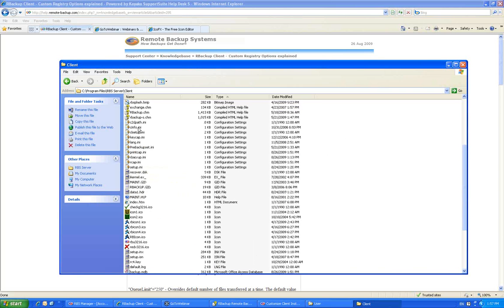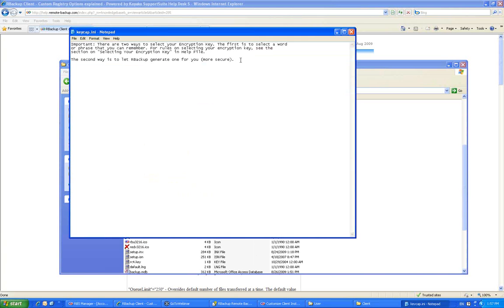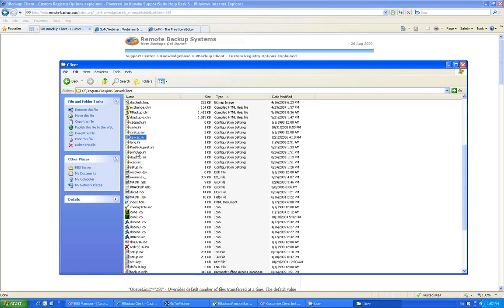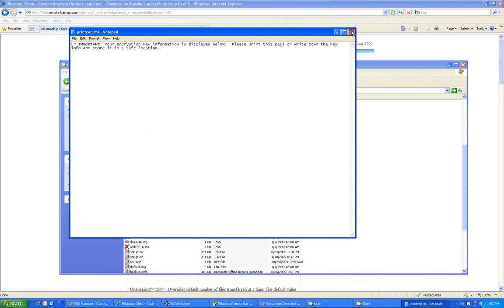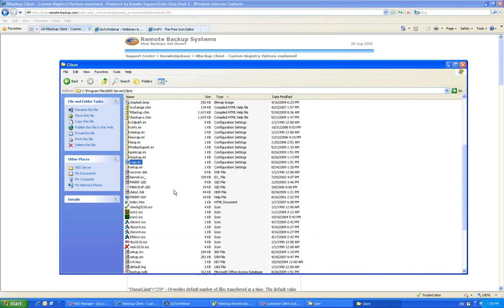There is another file. There are some INI files. The keycap.ini, this is a print text that is editable by the customized client installer, so there is no need to manually edit this file. But just for information, that's the file that stores the text for the print key form. And there is another file called rcap.ini. This is the form captions. So you can actually change it here if you want to.